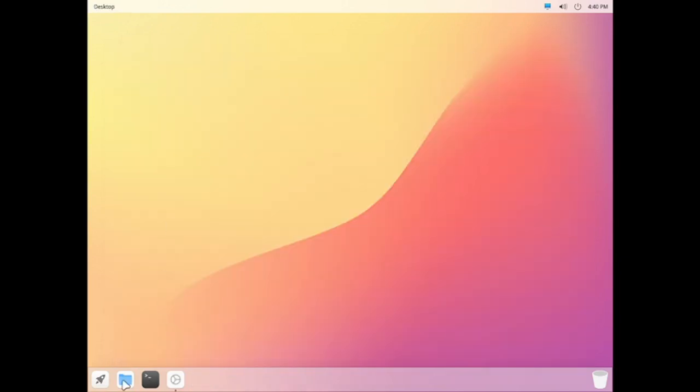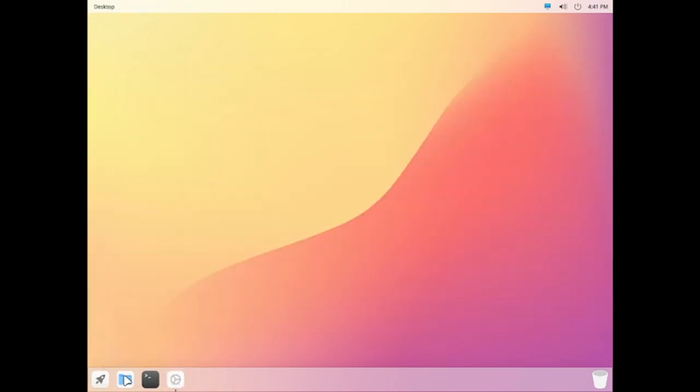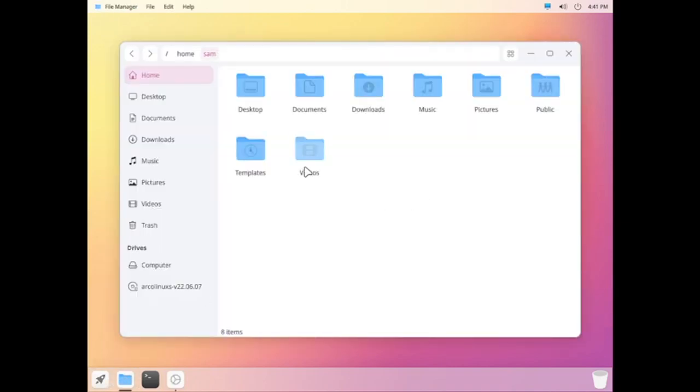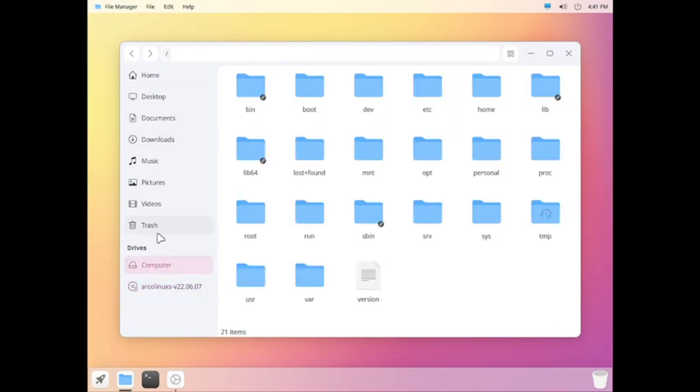Now let us check out the different applications and what other things have been installed. So how to go anywhere? This is the only app that is installed. Okay, let us check out the file manager. It is showing that this is the ISO that we have installed. So it has been mounted, because I think I forgot to unmount the ISO from the VM properties. So this is it.